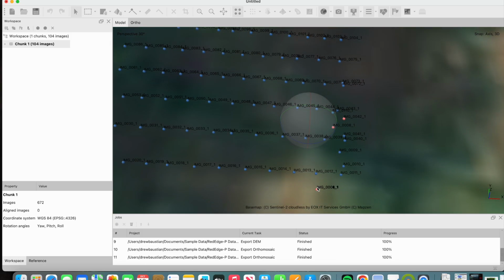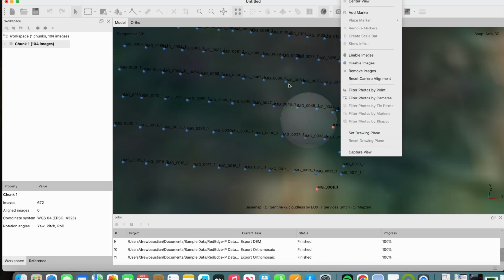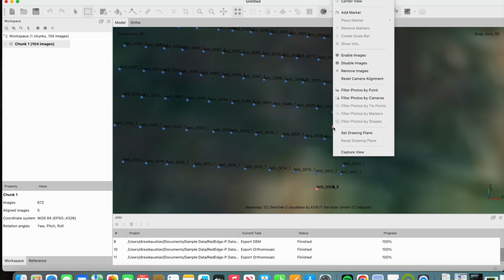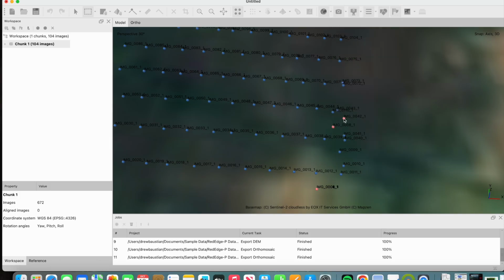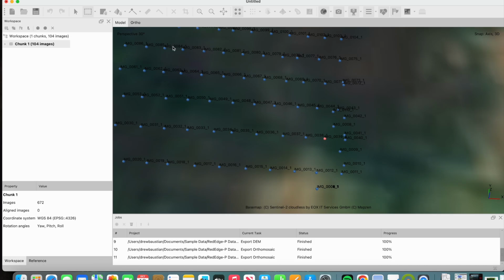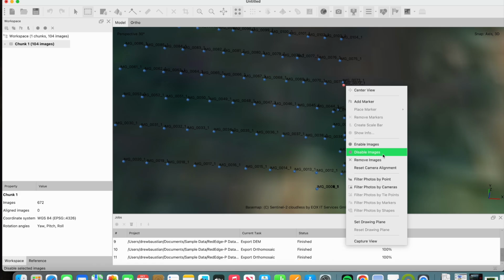I don't think I want to remove that one because I think that's my calibration image. So I'm going to enable those. Enable. I could get rid of this one if I wanted to, I guess.